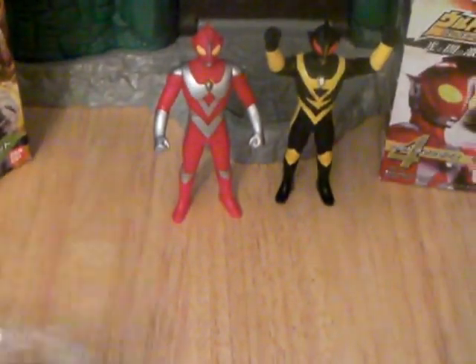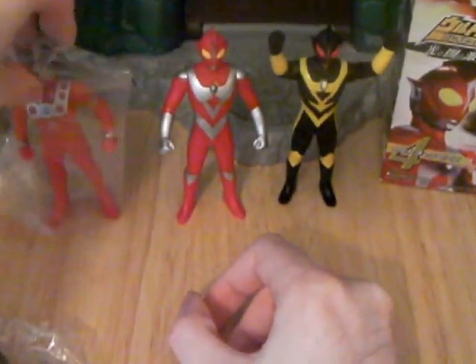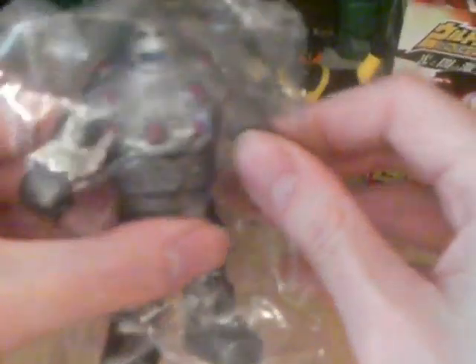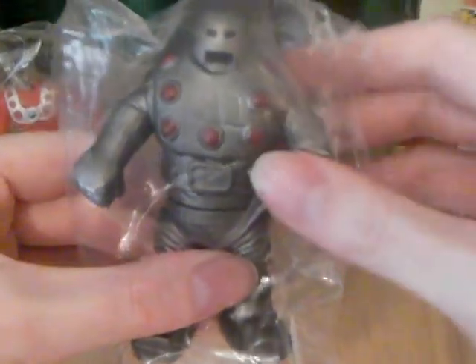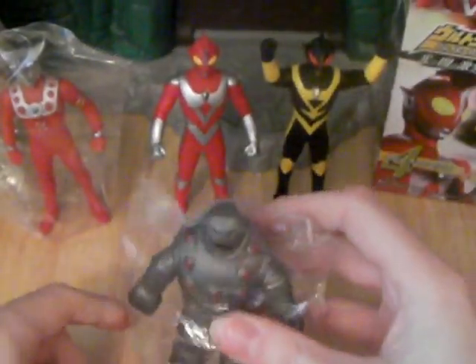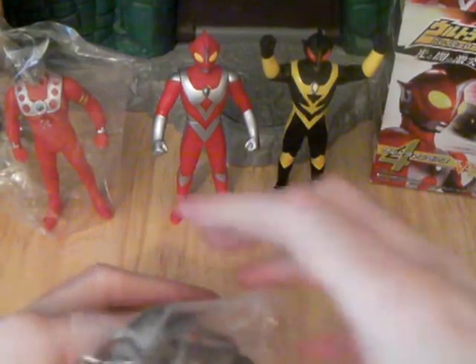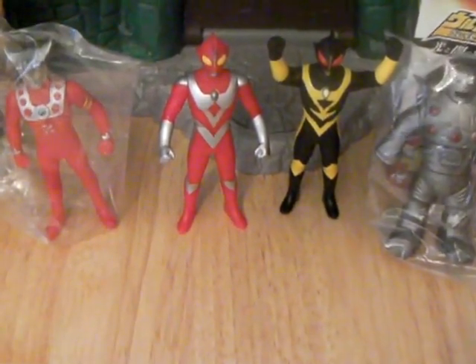Also they came with a bit of candy — I won't try it, I don't know how old it's been. I think I tried one of their candies once; it was awful. That's pretty cool. I don't think I can get it to stand up. Why is he in the bag? Put that guy there, resting there.